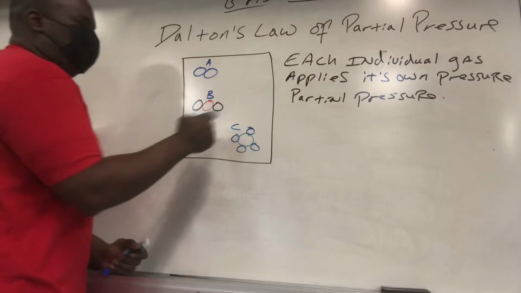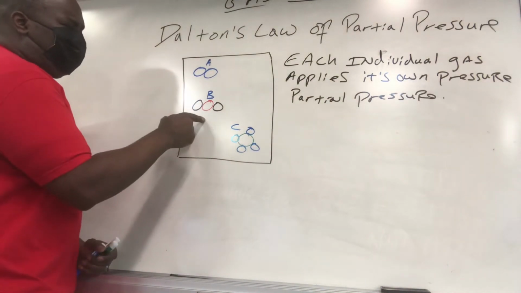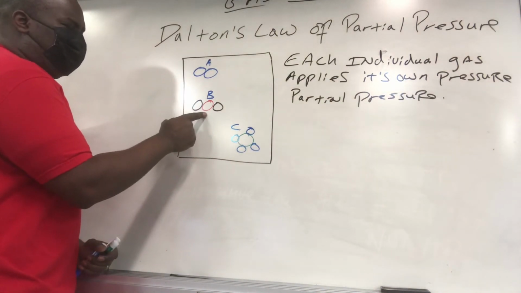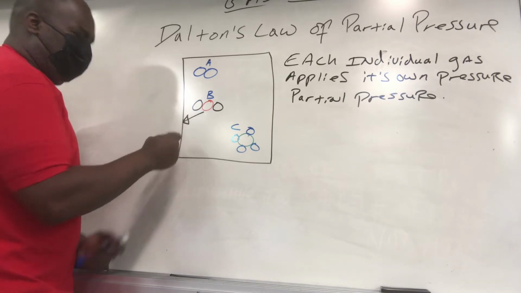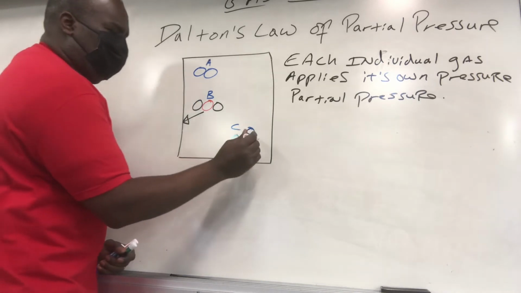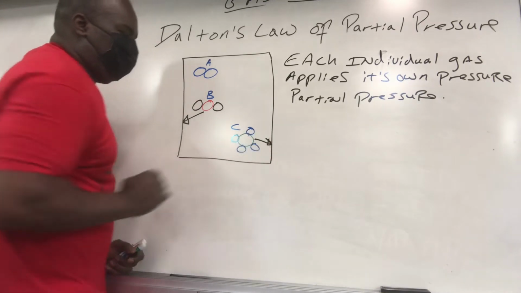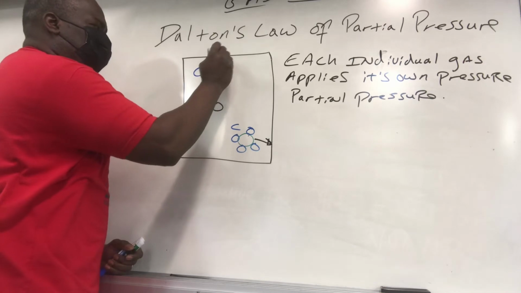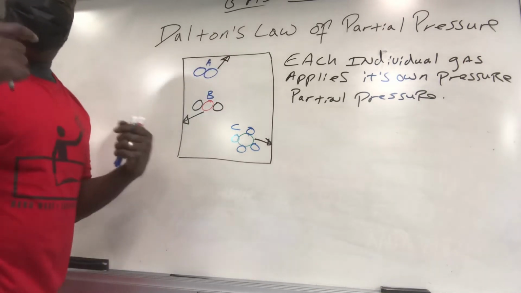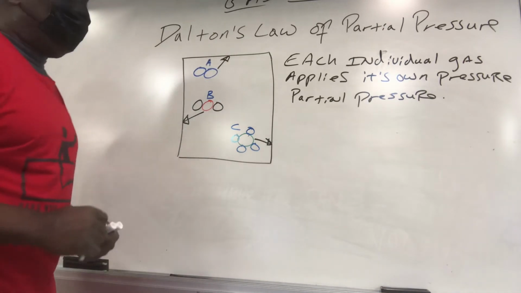We have the container, for example, this guy right here, gas B, will apply a certain pressure when it collides with this wall right here. This gas right here, gas C, will apply a certain pressure when it hits the wall right there, and gas A, same thing, when it hits the wall of the container, it will have its own pressure.